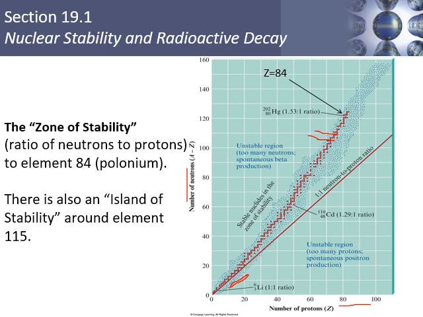So all of these blue and red dots represent an actual nuclide, and when I say a nuclide, I just mean basically a nucleus of some atom isotope. These things all represent actual nuclides that are found either in nature or in the laboratory. So the things over here in blue and the things up here on the top in blue are not stable. They'll tend to do decays that get them to move, like if you're over here, then they'll decay to try to get over here to the island or the zone of stability.